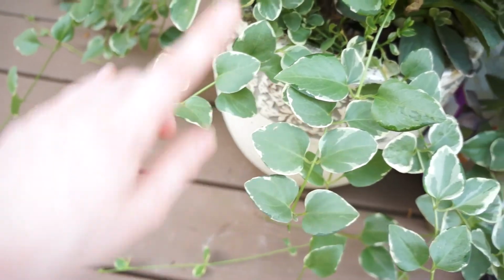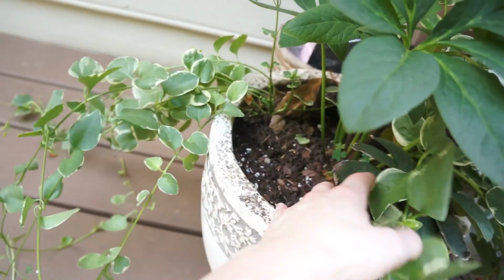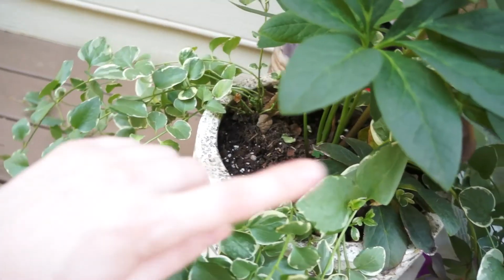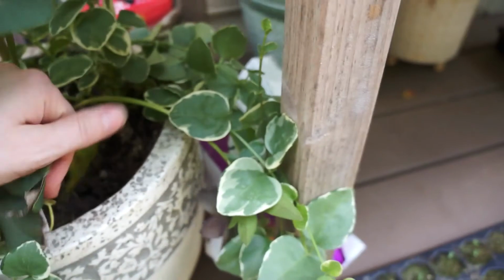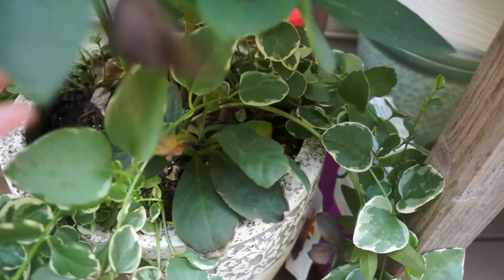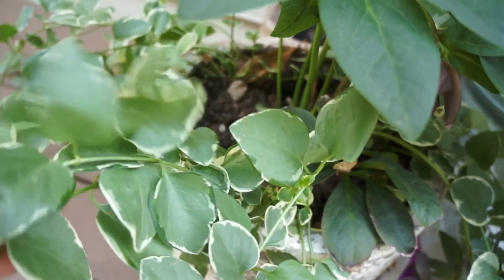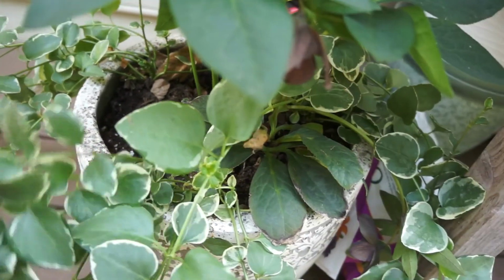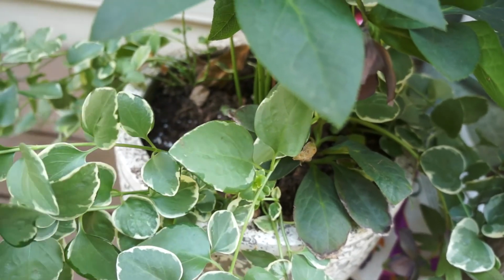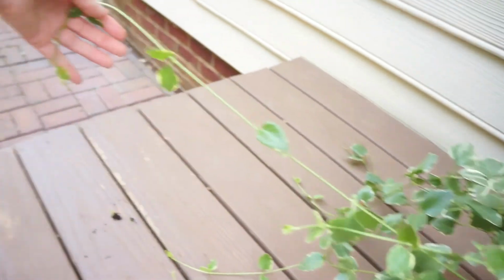I ended up taking out all the Alyssum that I had planted. You can see here, in between each set of these 4 vines, there are 4 that go around the perimeter here. I had an Alyssum planted between each of them, and the Alyssum was really doing poorly. I think it needed full sun, whereas this is a full shade plant. So I went ahead and took that out and put it in the garden bed, where it does seem to be rebounding a little bit. So these vines are getting so long. Look at that. I really like it.